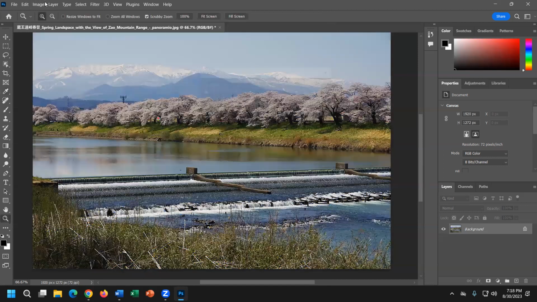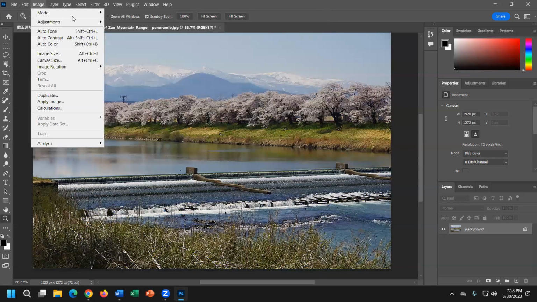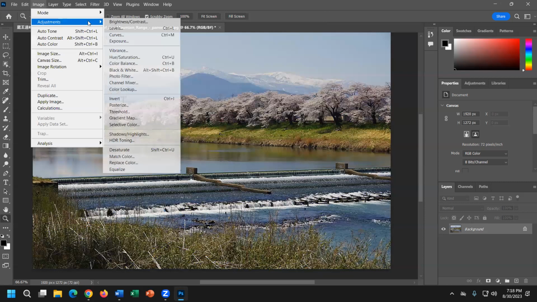Of course, I'm not going to use it. There are some other tools, but these are the tools that I use. I mostly use changing color and contrast and highlights.